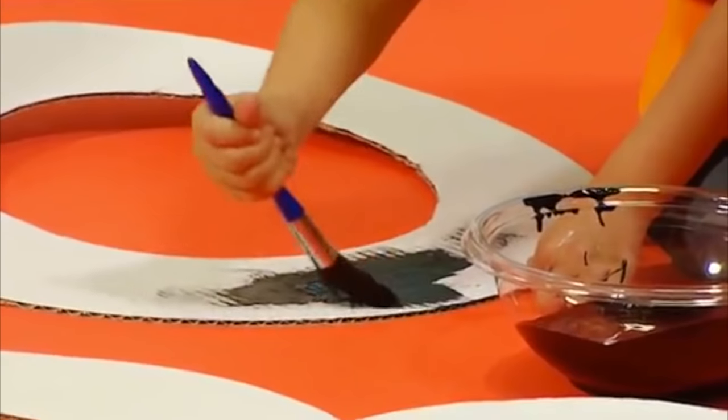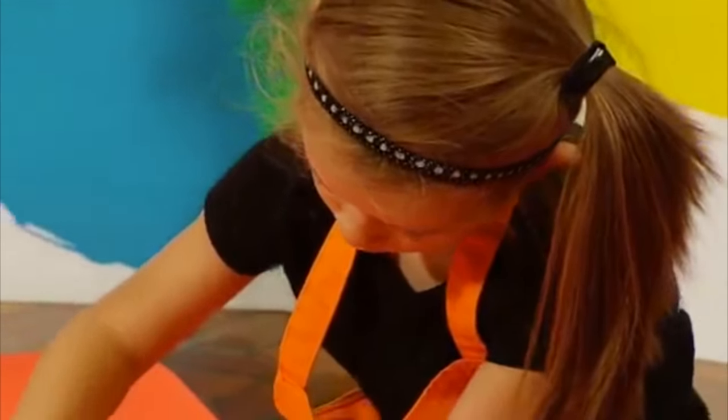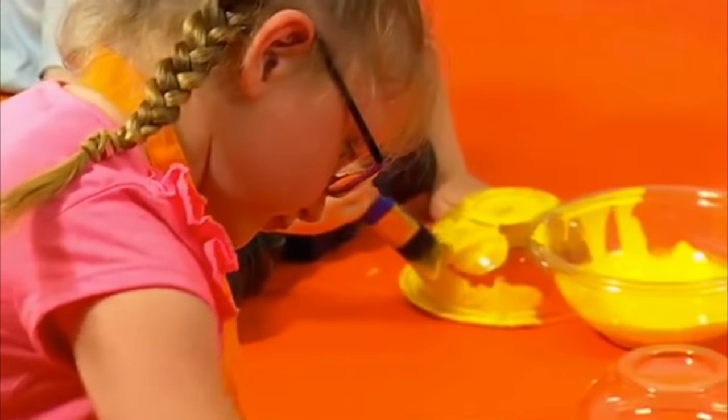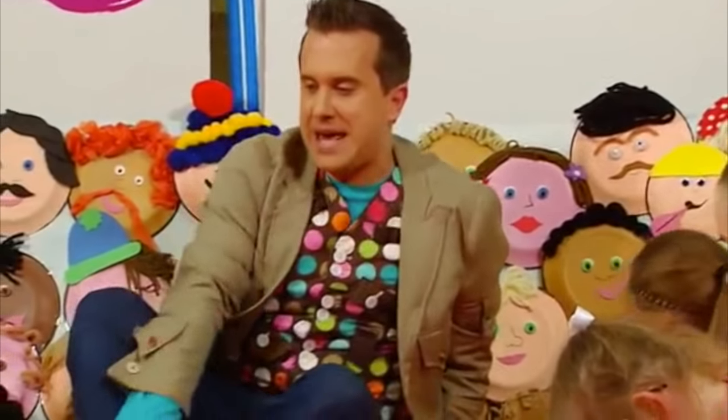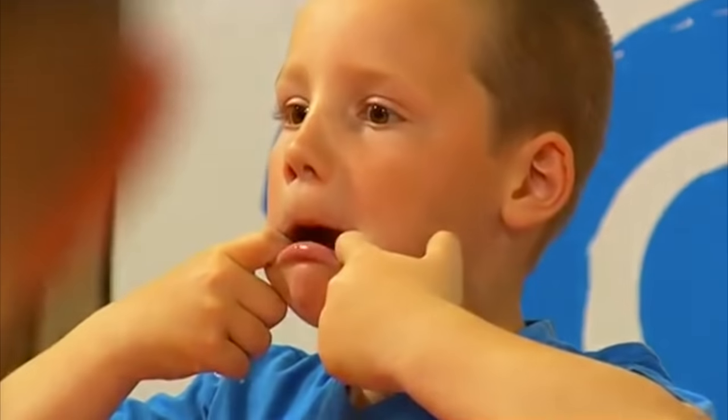This is going to be the racing car. These are the wheels. And these are the lights. What are you making then? Faces. Oh, the faces. Oh, good, right. Everyone pull some funny faces. Come on.